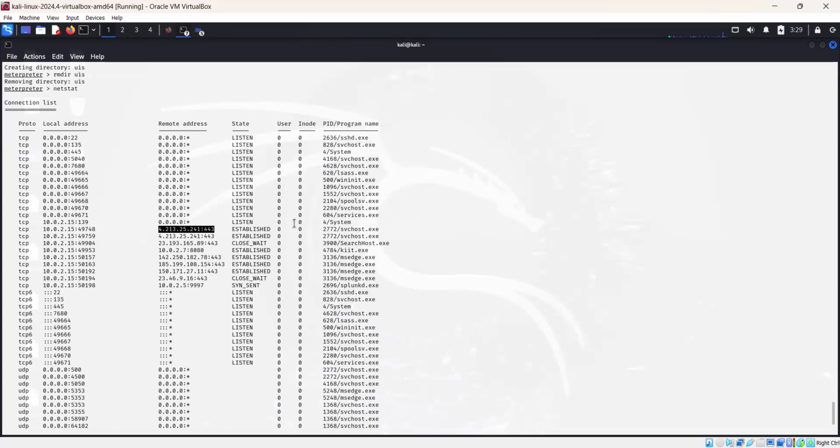From a security perspective, you should always try to see what applications are running on your machine. If you see any unknown applications which you are not familiar with, you should always try to see where it is communicating back and which protocol. For instance, let's say this is a Trojan, and I have never seen this on my Windows machine, and this is the first time that I am looking at it. Also check the IP address. Maybe this is 10.0.2.7 because I know that, but it can be some public IP address hosted on some CDN like Microsoft CDN or Amazon. So you should always verify what the application is and where it is communicating.